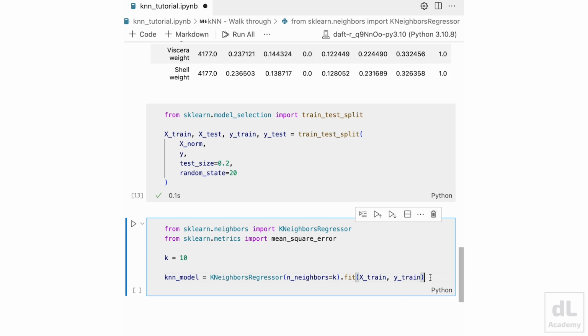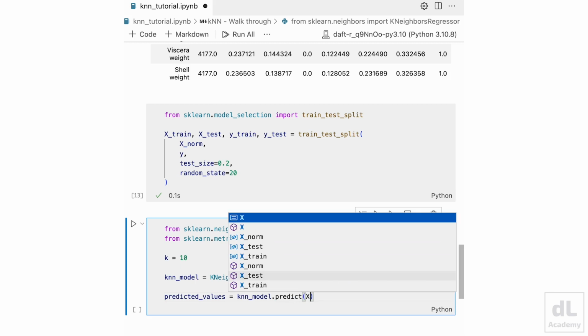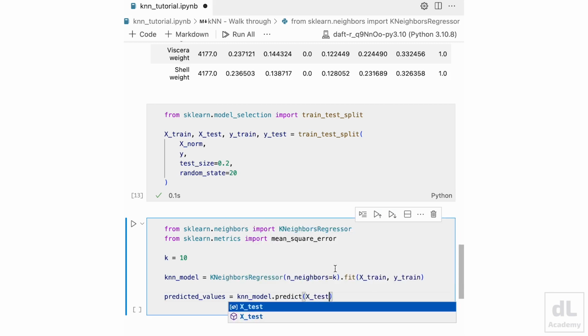And so this will build the model, and once we've built this model, we can predict the values using the KNN model. And then remember the function predict, and then we want to use the test data. So what this will generate, it will take the test data input and it will predict values from the model.